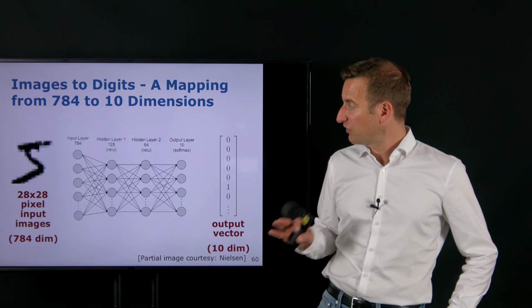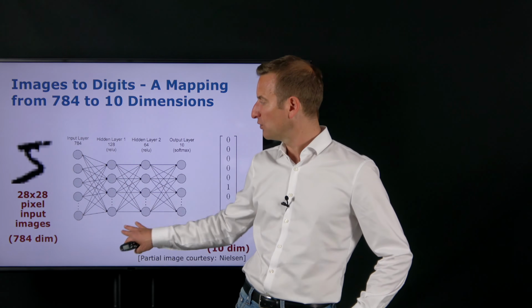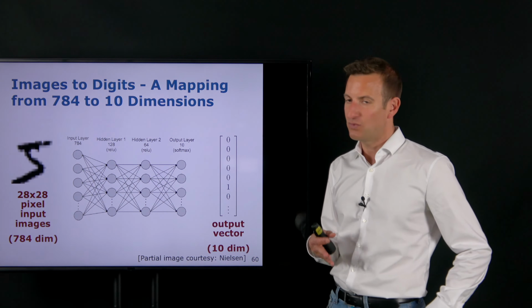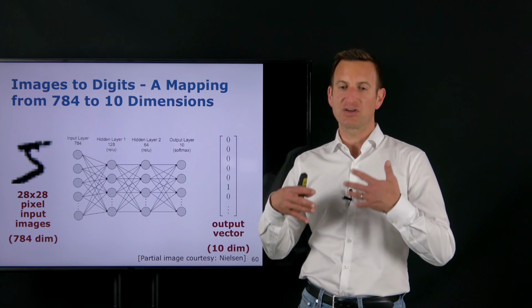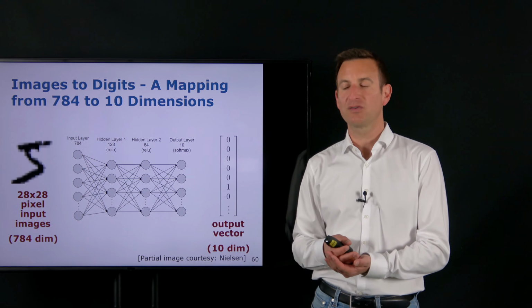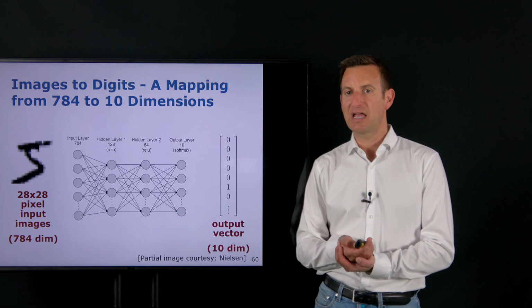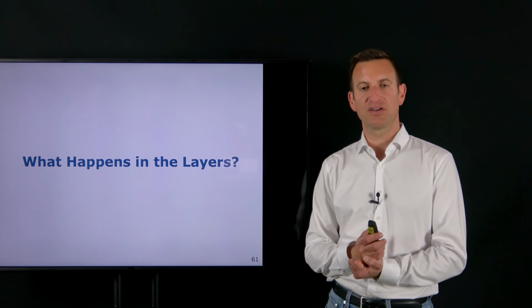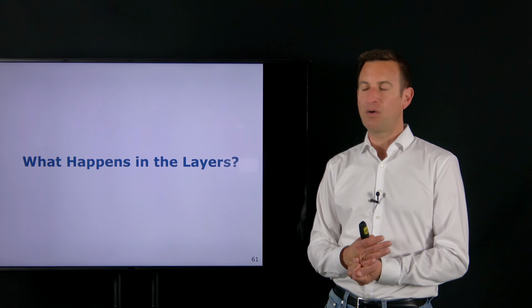Okay, so the question is now, what actually happens in those hidden layers? How do those layers actually look like? How do they actually operate? What are those weights doing? And again, I don't want to talk here about how we actually obtain those weights or how we obtain those biases. I just want to illustrate, given those weights and biases, what they actually do. So the question is, what happens in the individual layers? And I want to now go through those different layers of our network.